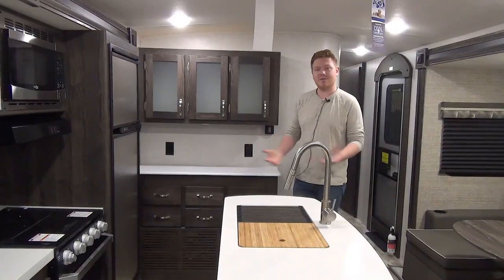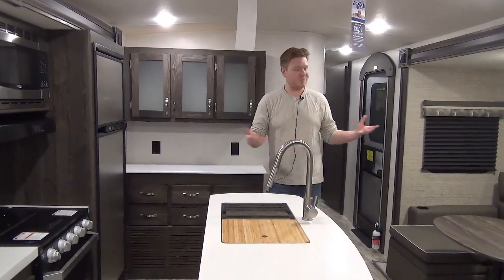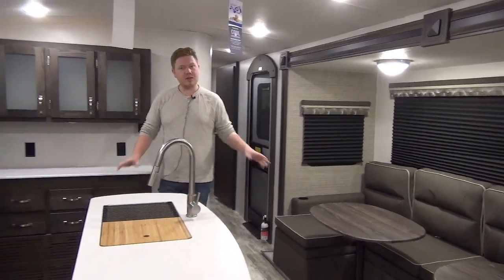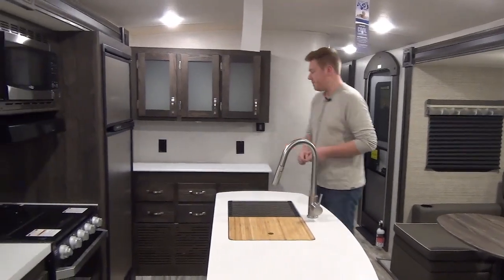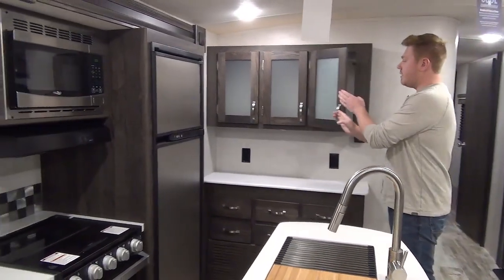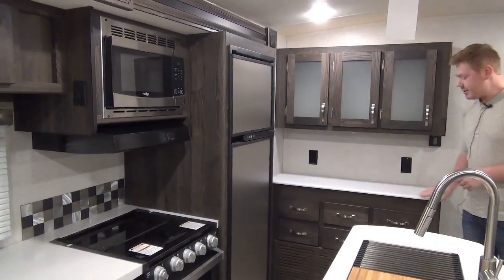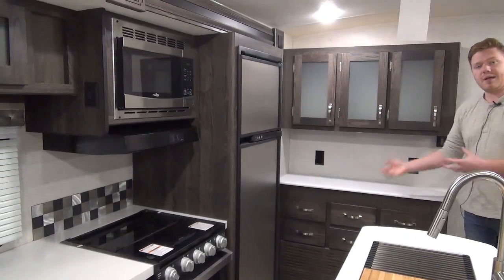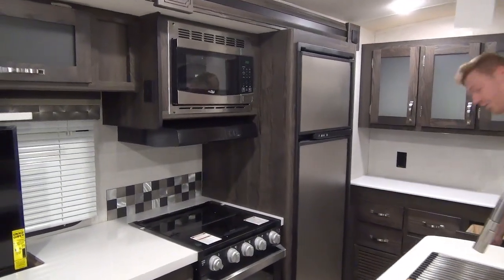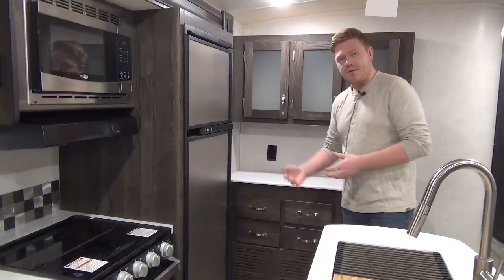Entering our main living and kitchen area, I want to note we have a nice barreled ceiling and a wide body on this trailer, so it's a big open feel with these opposing slides — really spacious. We also have no carpet inside, all linoleum, so it's very easy to keep clean. Open Range is the only ones that do that. In our kitchen we have this nice hutch setup with cabinets above. They do a solid hardwood front on all their cabinetry with wood core construction. On the hutch they do a trimless countertop so you don't get that vinyl trim that shrinks and pops out. There are a couple of power outlets, tons of drawers to keep everything organized, our furnace inlet, and of course our converter.